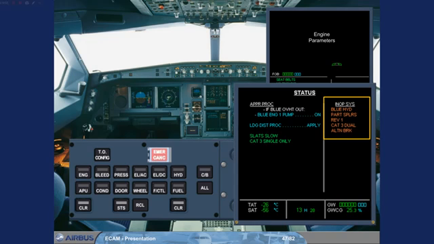REV1, reverse 1 inoperative, only for Pratt & Whitney or Rolls-Royce engines. Cat 3 dual, which means that Category 3 Autoland with both autopilots is not available. Alternate braking. The alternate braking is inoperative because there is no blue hydraulic pressure.